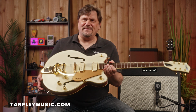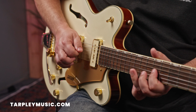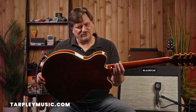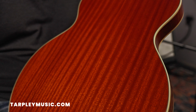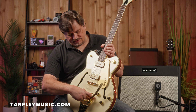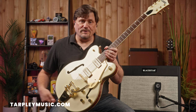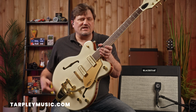And first of all, I'm not a big gold hardware guy, but for some reason, every time I see it on an off-white guitar, I really, really love it. And this is no exception. Beautiful white top, but then boom, right? We got a beautiful two-tone guitar. You're seeing this beautiful wood here. Now, this is laminated mahogany, the whole body. And there is a center block, like in the title, the spruce center block that goes right through here. So you're getting some of that solid body oomph, the tone from there. And then basically your wings are open, right? So just a great way to get a lot of different kinds of airy sounds out of it.